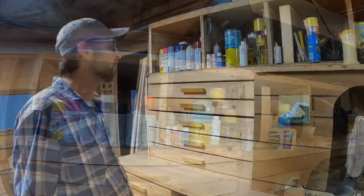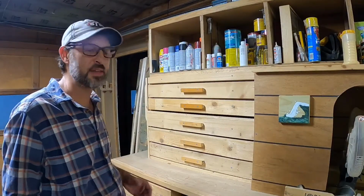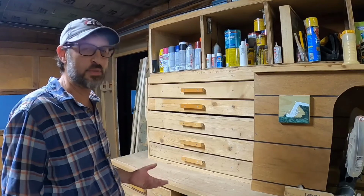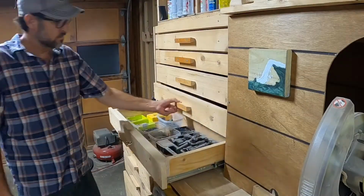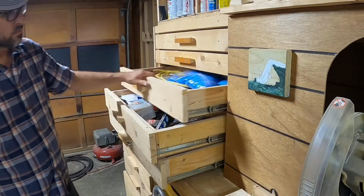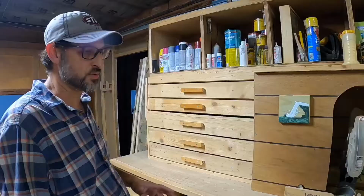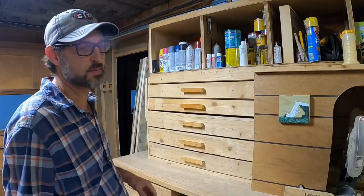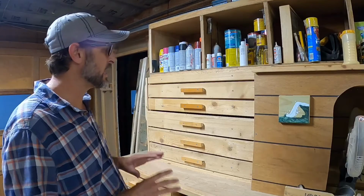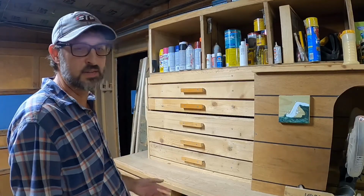Alright y'all, the next thing I want to talk about is storage. I think storage in a shop is crucial. I think everything needs a place. And I don't think you can have enough storage. So anyhow, we got about 16 drawers total on the miter saw station, and we keep anything from stencils to drill bits to tape measures, hammers, power tools, jigs. As much stuff as I can keep in a drawer, I try to do that. It kind of keeps the shop looking clean, everything tucked away and hid, and it's easily accessible.